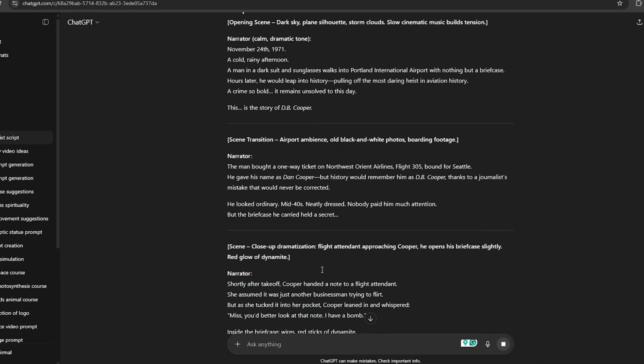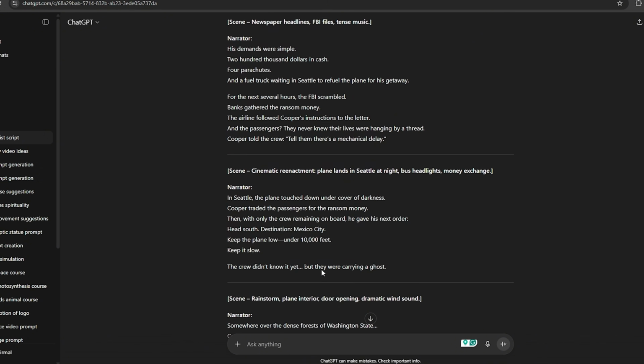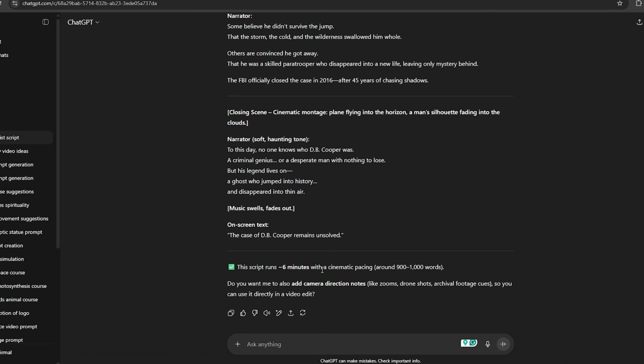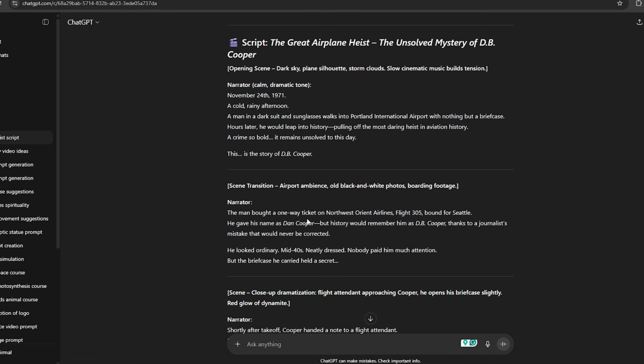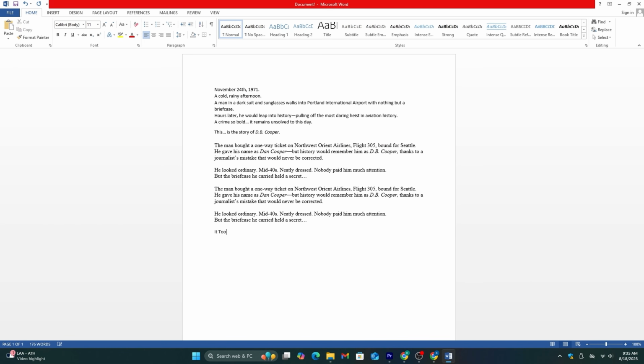Now we have this amazing script, but unfortunately, we can't directly use this. So the next step is going to take some time, and you have to put some human effort into this. Read this whole script carefully and convert it into your own words so that the context remains the same, but the style of presentation and writing is done by you. When you are rewriting this script, make sure to write it in a cinematic style, like the example channels I showed you. After you do that, this script will not be considered as an AI-generated script. I know this must be frustrating, but there is no other easier way.